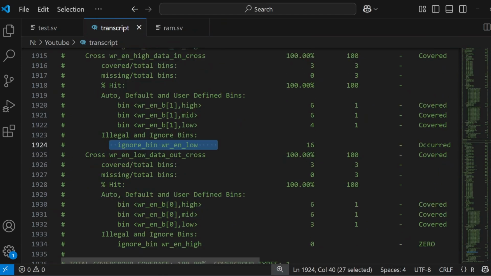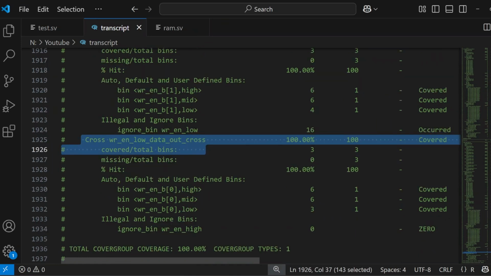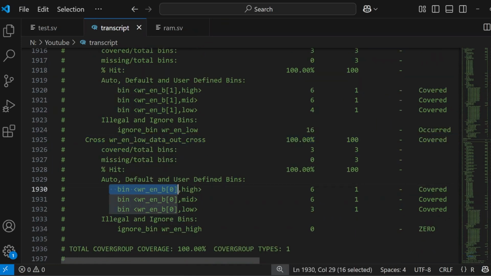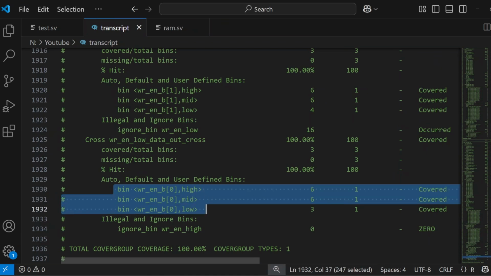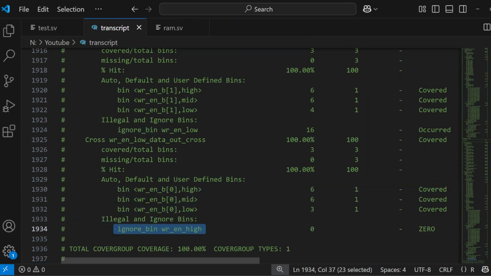Similarly, for our read operation, it focused on all the combinations in which the write enable signal is low, it covered all the ranges for the data out, and it ignored all the combinations in which the write enable signal is high.